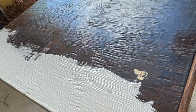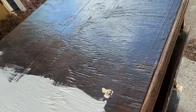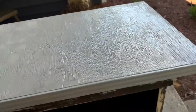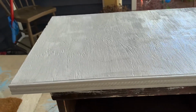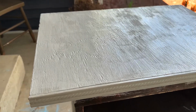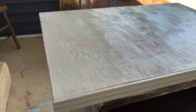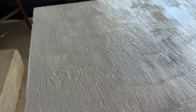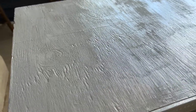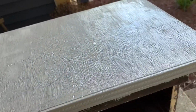Well, I don't know. I'm going to finish this top and I'll show you. Okay, so obviously this would need at least another coat, if not 2 more. I mean, it's not bad. Maybe we'll see when it dries how it's going to be. It's just that whatever this laminate or veneer is on top, it's very grainy, and you can see all the grains, which it is what it is.